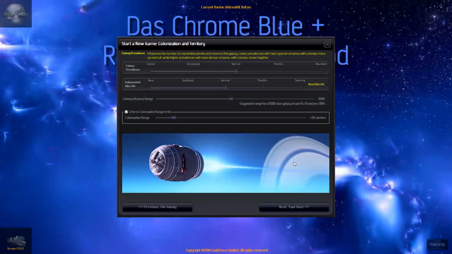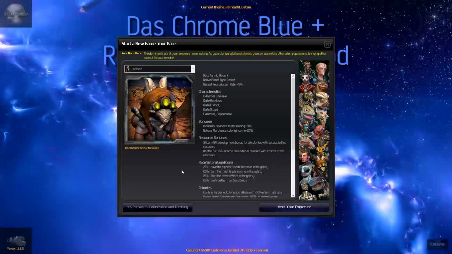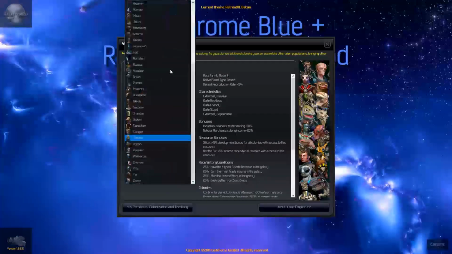I think by default it's 2, which I find is a little bit too much. I like to be able to keep all the actual colonies within a close proximity to each other. I sometimes reduce this more, but I think 1 sector is about okay. It prevents you from getting stuck anywhere. So I'm going to be playing Teekans.